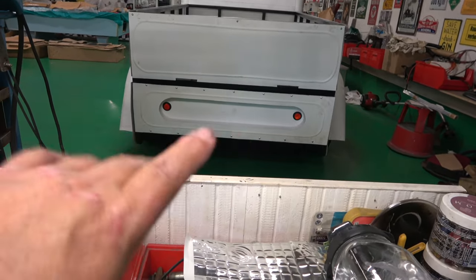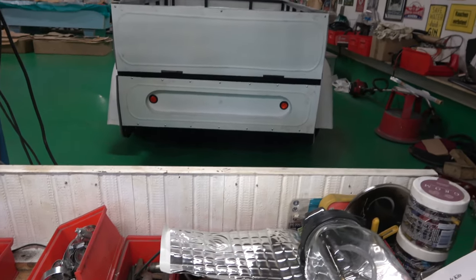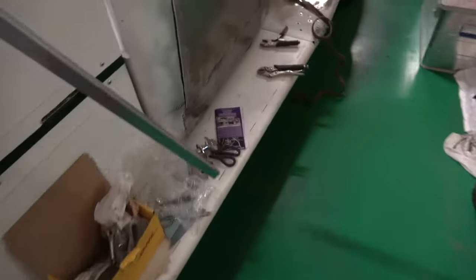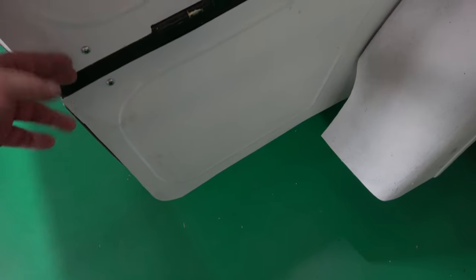I've just finished that panel on the back of the car. There are two reflectors with chrome rings to go on them, and then the lights will go into them. There will also be the number plate holder at the bottom. I need to go around the corner so I have to bend the sheet there yet. I've also got these corner wrappings, and they'll go on like that — screwed on one end, but not on the tailgate side because obviously the tailgate has to flap down. On the sides they'll need to be cut in the middle for the same reason, as the sideboards have to come down. So they'll be split, and there are four of those to go on.